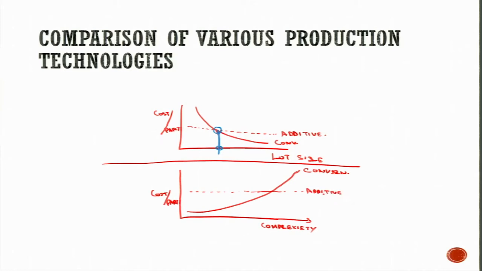In this case, it means for the lesser number of parts, the conventional machining is better. And only at this point, at a little larger cost, when the complexity could not be handled very easily by the conventional machining, additive manufacturing has a benefit, right? So this is how we can compare additive manufacturing with the subtractive or the normal regular technologies. So here, the complexity generally comes for free, because any complex parts could be put into the machine.